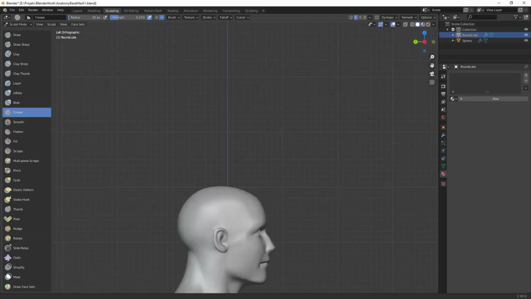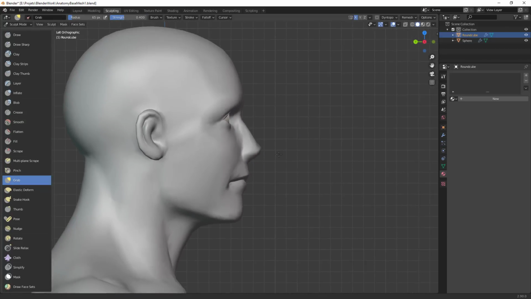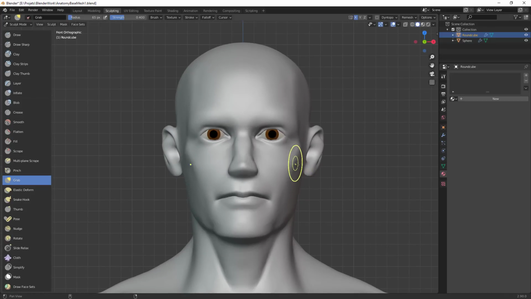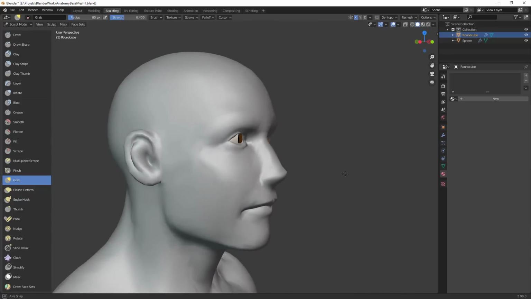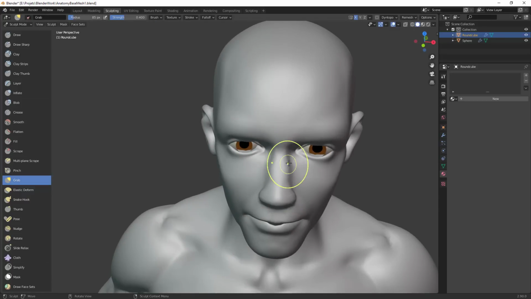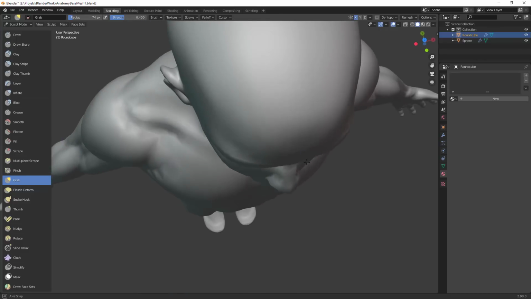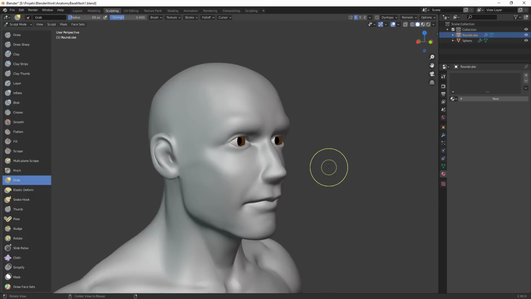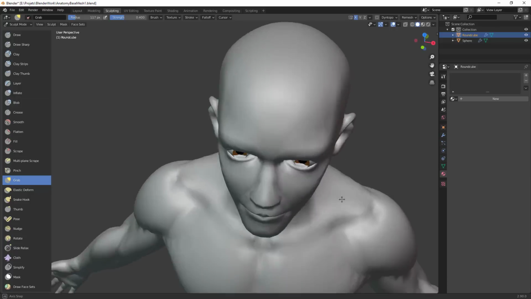So going back to the head, I think the eyes are still a bit big. And the nose is maybe a bit wide there, so I'm going to remove it a bit, and from the top I'm going to make the arcade a bit more prominent. It depends on what you want to do at this point, and also the ethnic point of view.